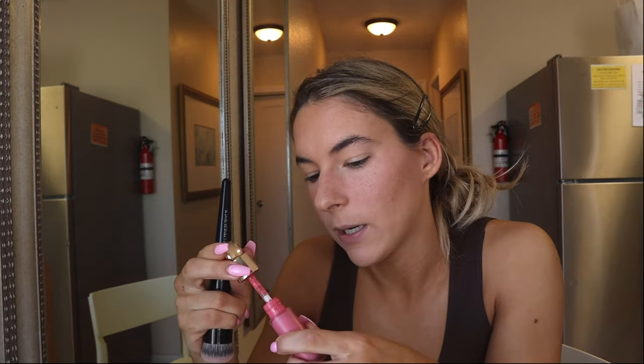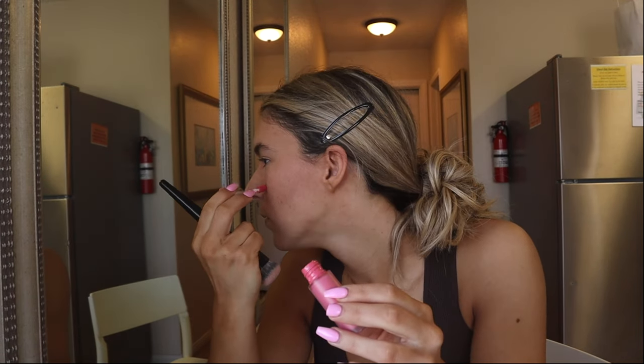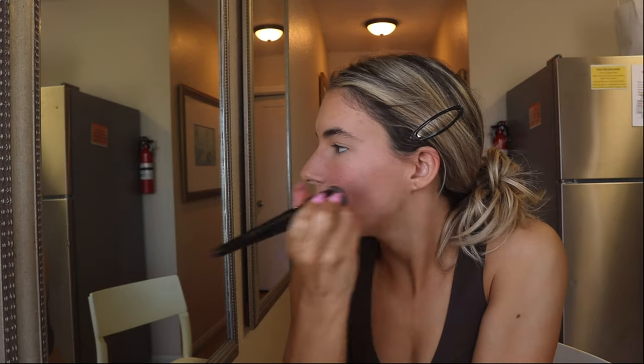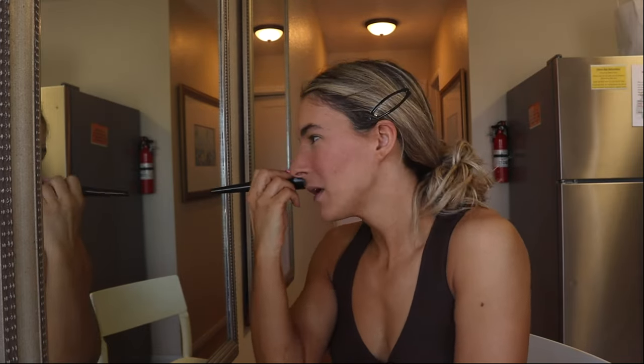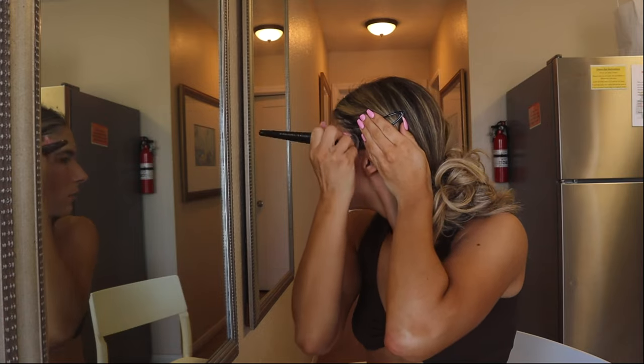Some people add a little bit of blush to their nose, and I feel like that's cute — Madison Beer did that in her video. I'm not kidding, I knew nothing about makeup, watched that tutorial, and was like 'Fine, I'll buy every single product.' All I'm going to say is I still don't look like her. I'm going to add a tiny bit to the tip of my nose — seriously the world's smallest amount because this is so pigmented. And I love liquid blush because it blends so well — it just looks like a cute little sunburn.